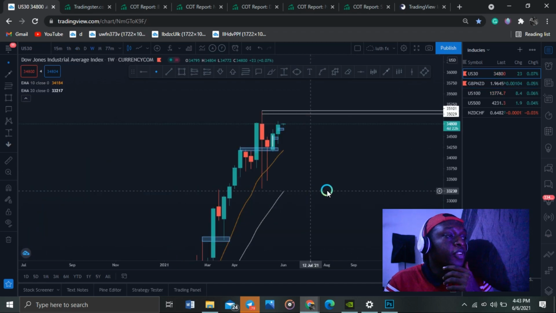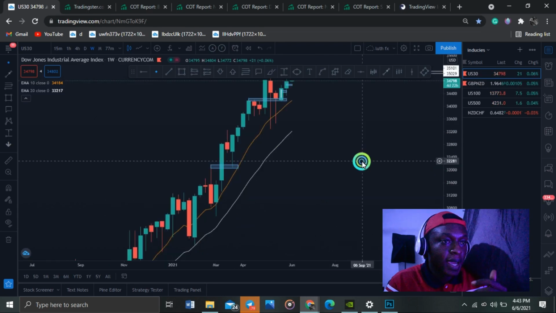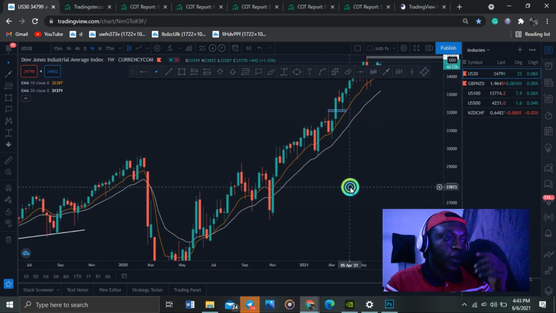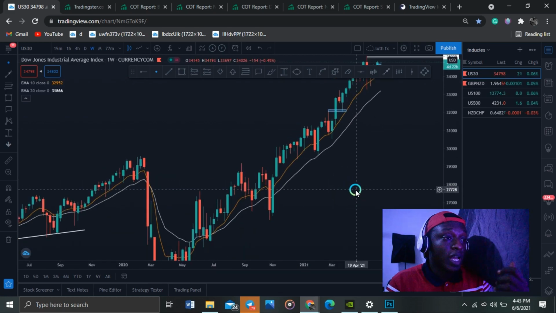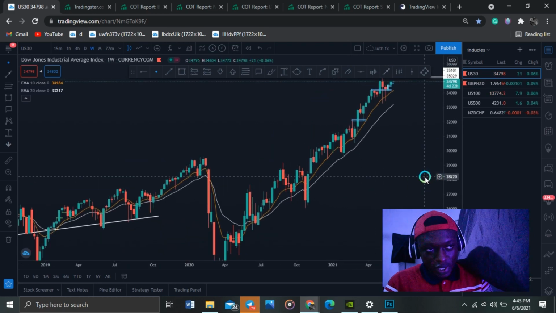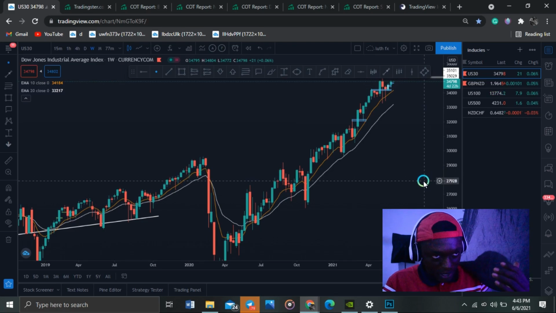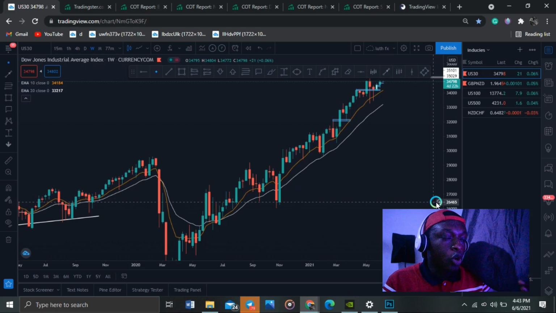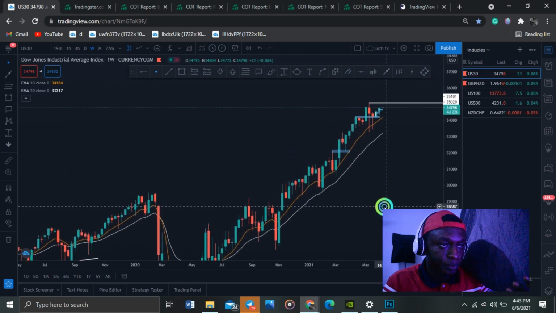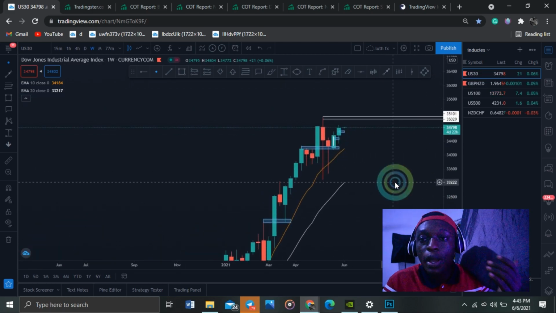On the weekly time frame, US30 is a bullish market. You can see how US30 has been forming a series of higher highs and higher lows. It has been trending to the upside for a very long time. Whenever I'm trading pairs like US30 and US100, popularly known as Nasdaq, I normally look for buys, because this market has been trending to the upside for a very long time. Whenever I come on these pairs, trust me guys, I mostly search for buy setups.